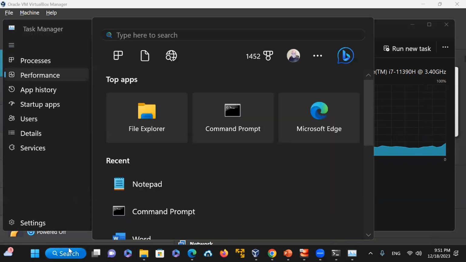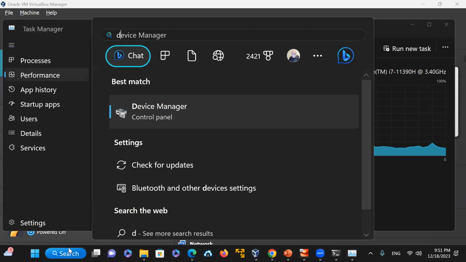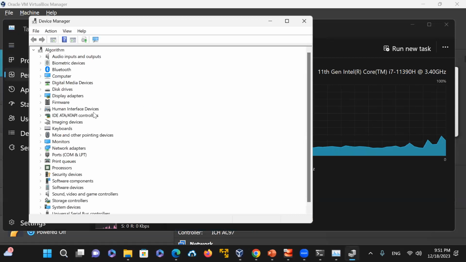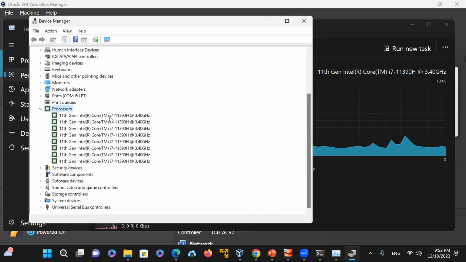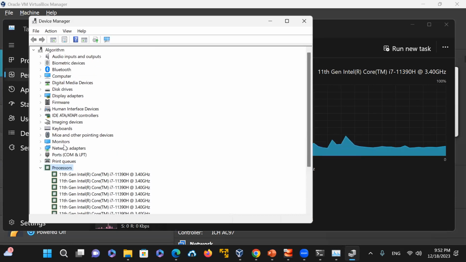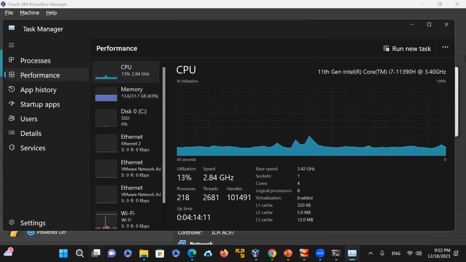You can also run a command, say Device Manager. When you look at Device Manager, all the resources on the system are shown. One of the resources is the processor. I have 8 cores, Intel Core i7, 11th generation, with 3.4 gigahertz speed. There are other resources that we already looked at from the monitor and the commands here. You can get it from the command line or just from the graphical user interface.